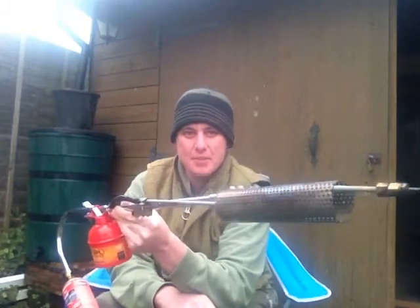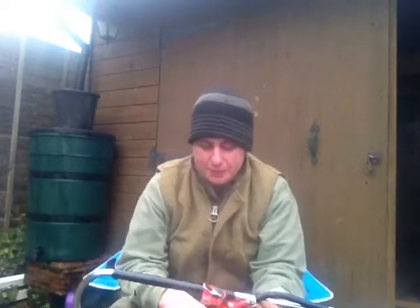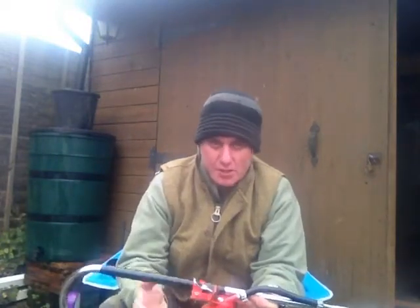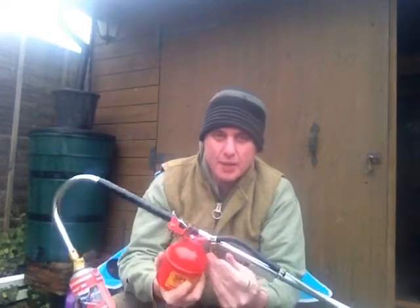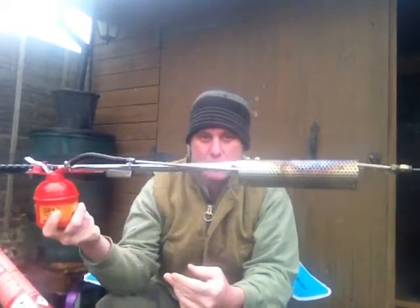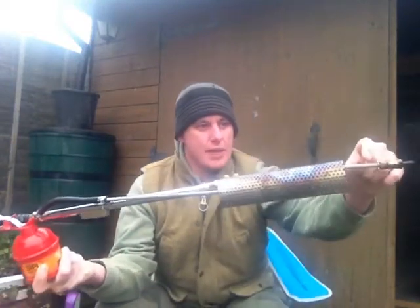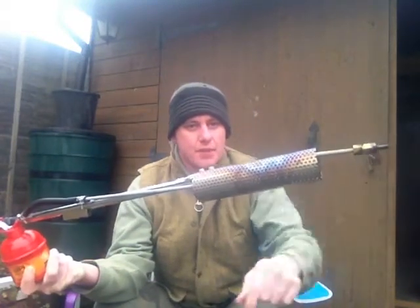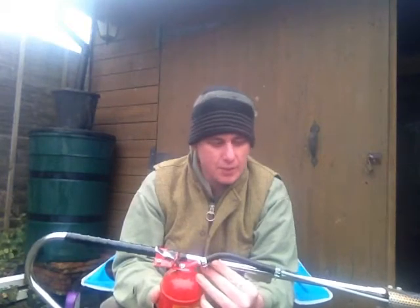In the meantime I'll be using this sparingly because of obviously the issue of the fire. As I said we've got the more traditional chainsaw smoker — it's just the noise of that starts to do your head in after a while. Most people don't like these and the jury's still out for me on it. But once you get the heat regulation right, I think as you've seen it produced a lot of smoke, so I think it will be quite good.